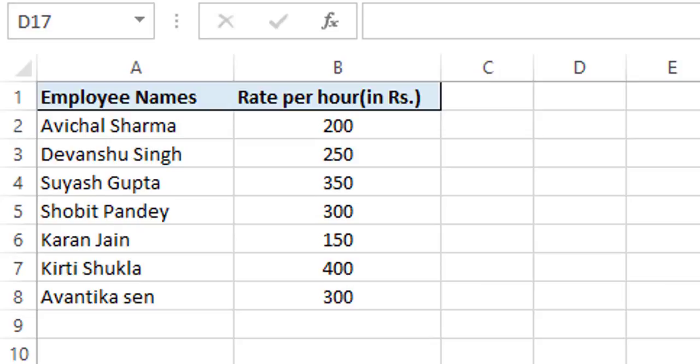Basically, the VLOOKUP function looks at the value in one column and finds its corresponding value on the same row in another column. In simpler language, to give an analogy, it is like looking up a person's name in a telephone book to get his phone number. To better understand it in a practical way, let's take up an example.